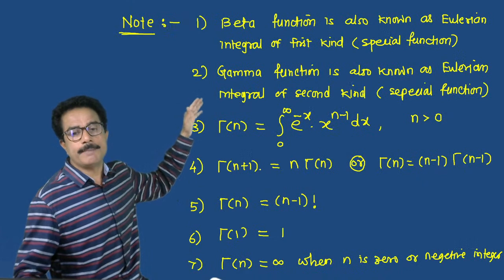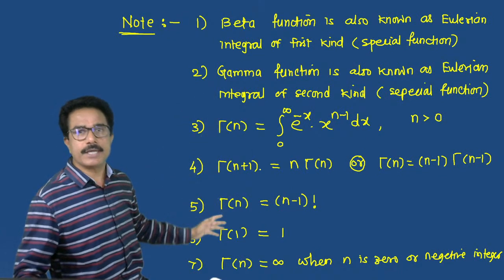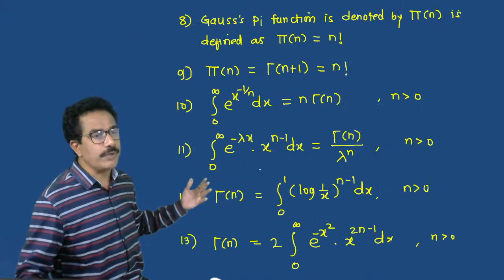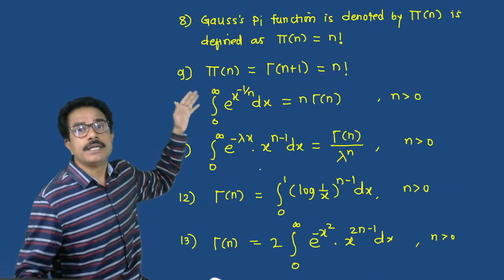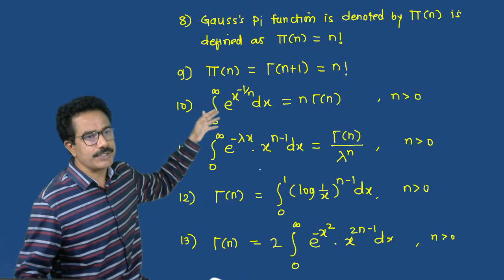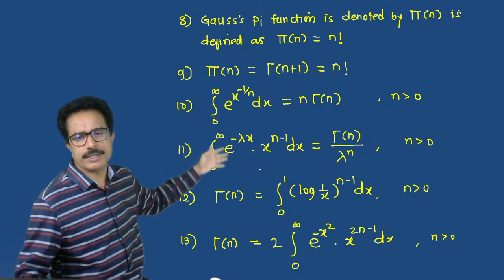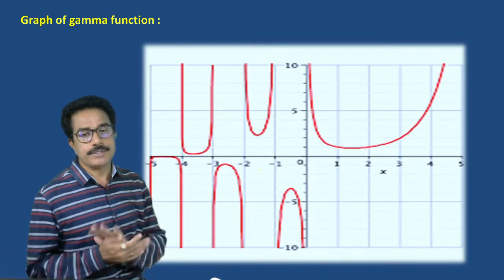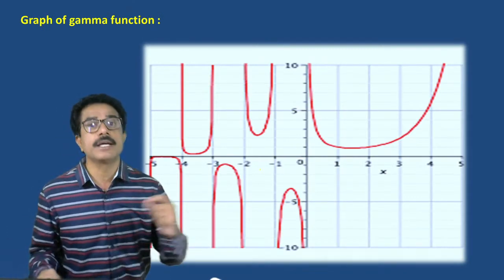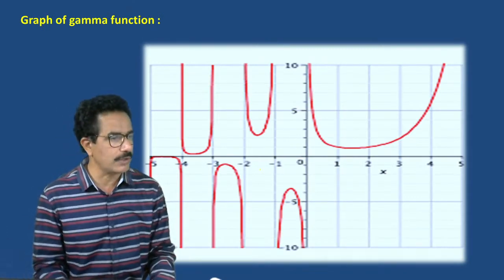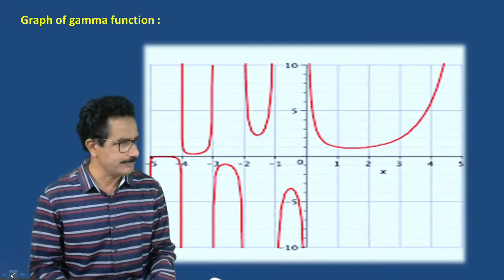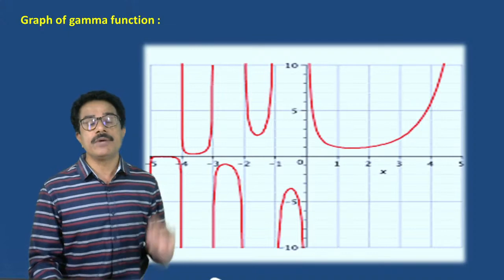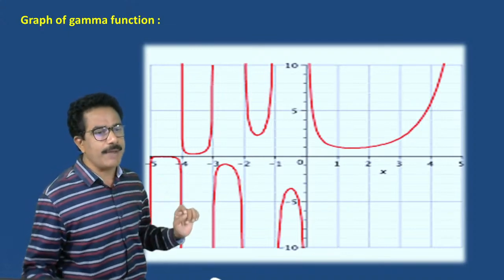Also, we have proved some basic properties of the gamma function in the last lecture. Also, we have proved the transformations of the gamma function. Okay, now today, see this. Today we shall discuss the graph of the gamma function. How to draw the graph of gamma functions here. Actually, we know that yesterday we have seen the value of gamma 1.